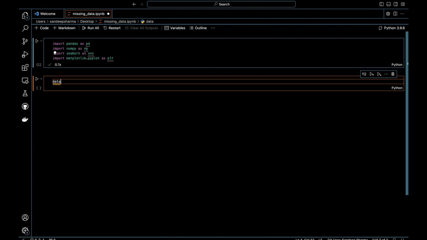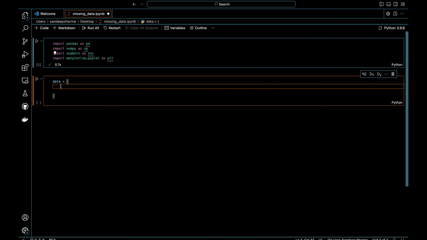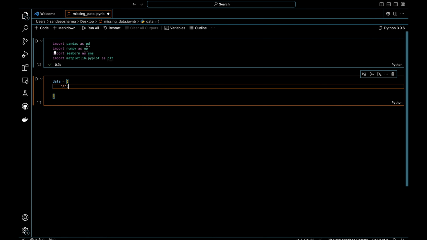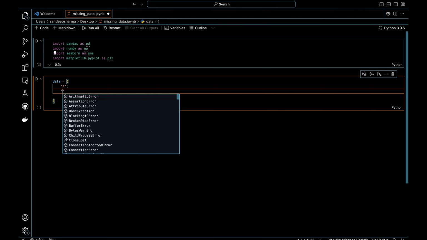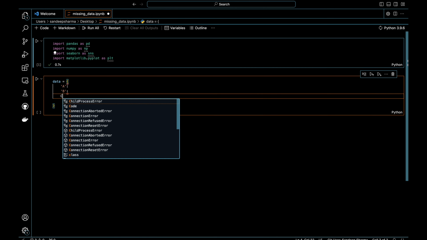There is one way of creating data in pandas, and I call it the dictionary method because it starts with a dictionary. Let's say we have three columns: a, b, and another column we can say c.